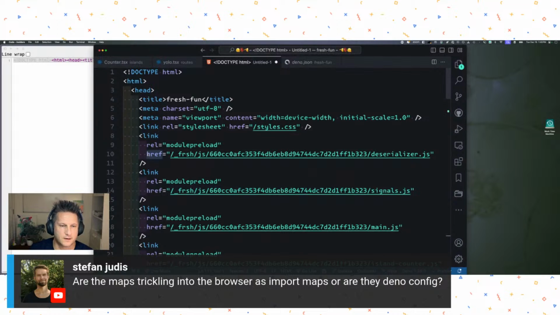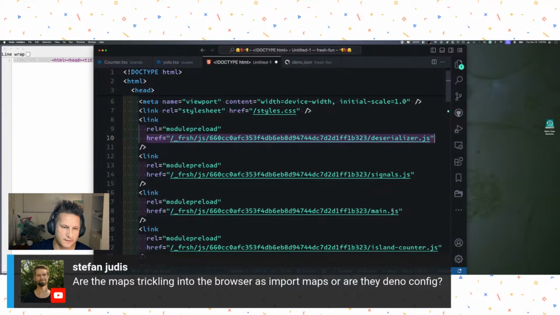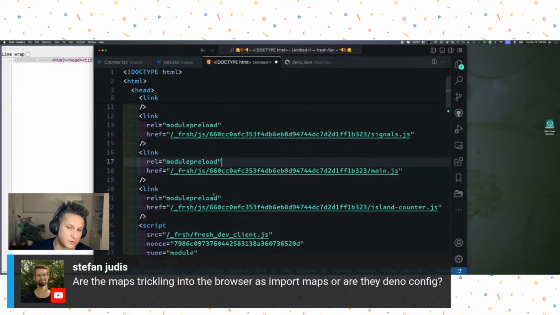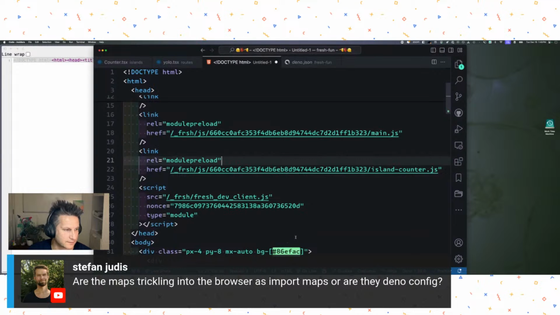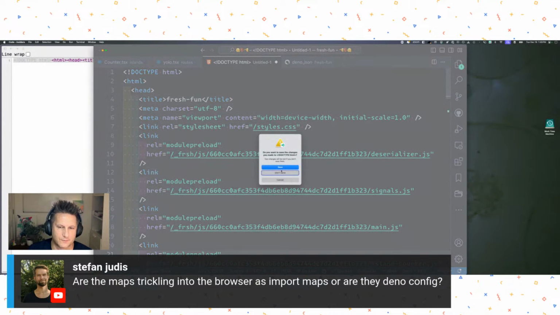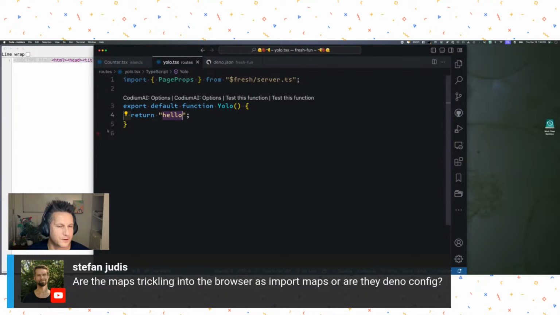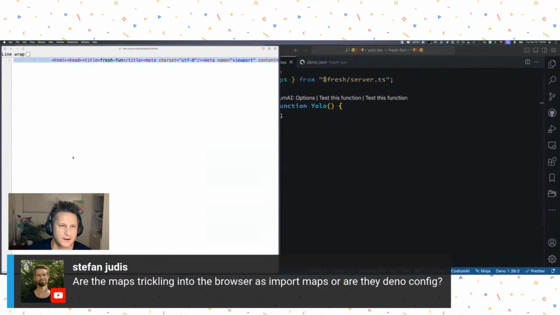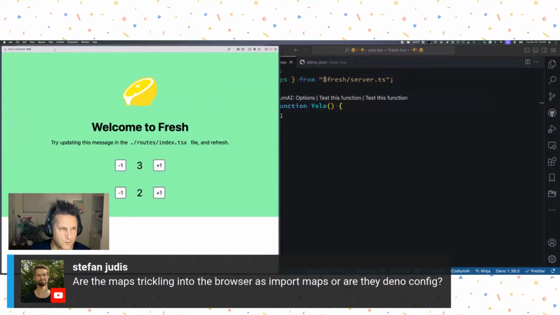All right, so you can see here it's done some code splitting. Like this, for example, like I mentioned before, this is the signals. And okay, so that's just used on the server for Deno. For the client side, it makes sense, and this is also probably due to the fact that Preact's running on the front end, so it's going to split up stuff the way Preact does stuff. Okay, cool. But to your point though, Stefan, I have used import maps in the browser. It still seems kind of wild to me, but it's pretty interesting. Okay, so let's close that, and let's go back to our endpoint.